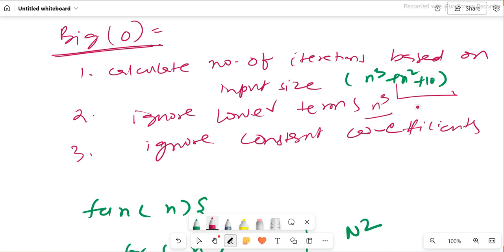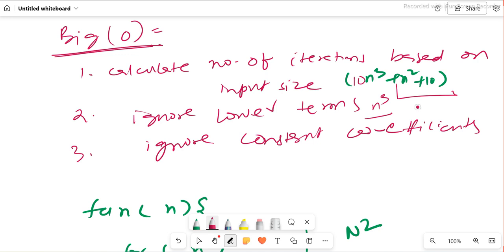The third rule that we apply says ignore constant coefficients. Here we don't have any constant coefficient, so that's fine. Let's say for example it is 10 n cube plus n square plus something.